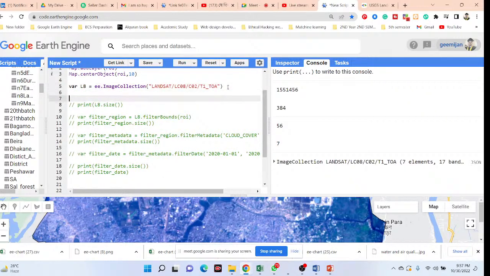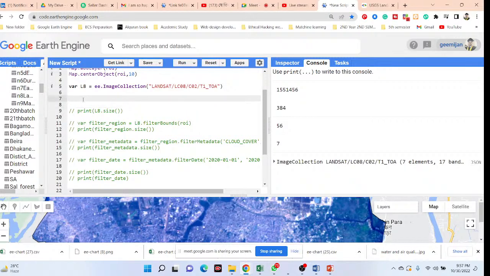For this, you can see I simply take a variable. Suppose this variable name is image. I simply call my L8. This is my variable name, L8, which stores the whole image collection. I simply use filter bounds, so it intersects with my ROI.